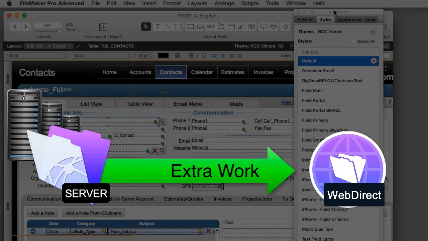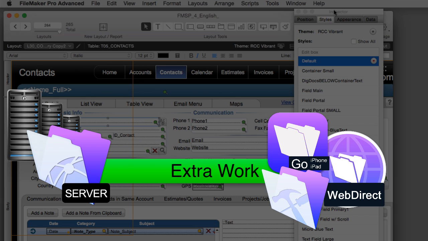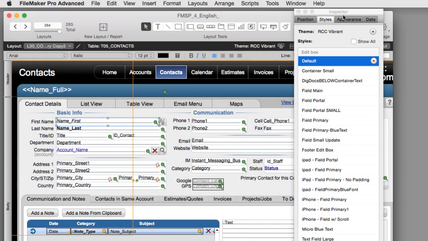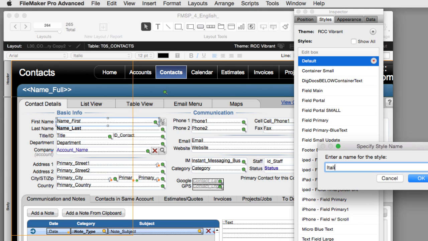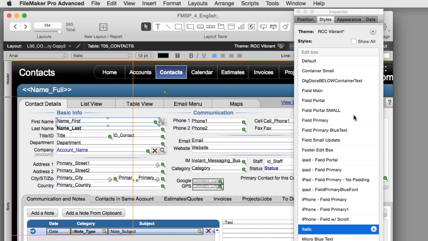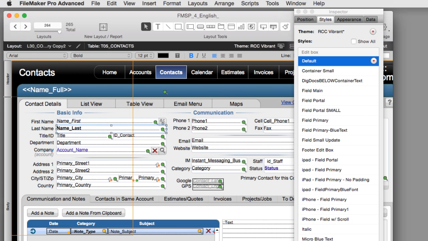and the downside is that FileMaker has to push that extra CSS, that local override, down through the network from FileMaker Server to the web browser for the user to access it with WebDirect. Or for that matter, any remote client, including FileMaker Go or FileMaker Pro. So try to minimize making individual customizations to objects. If you're going to make individual customizations, try to take that object, go to Style, and save the style or create a new style. This allows those object attributes to be saved at the layout level and to be shared with other objects on the layout without additional penalty.